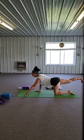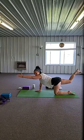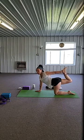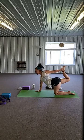Stay breathing. Lift that left arm by your left ear. Core engaged. Bend your right knee, bring the heel towards your glute. Reach your left arm back. Grab the inside of the ankle. It's what you probably can hold on to. Hold here. Press the foot into the hand, the hand into the foot.